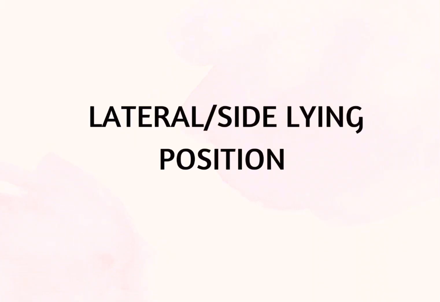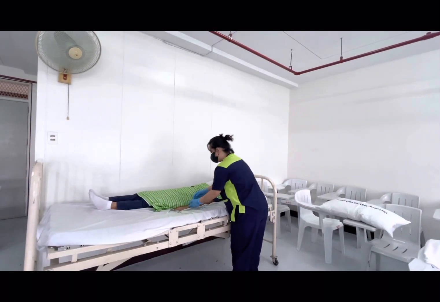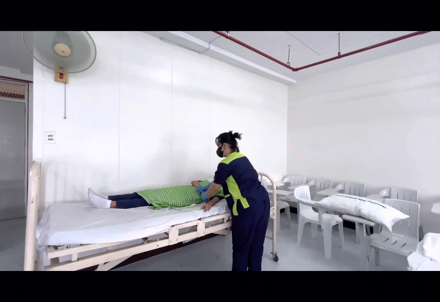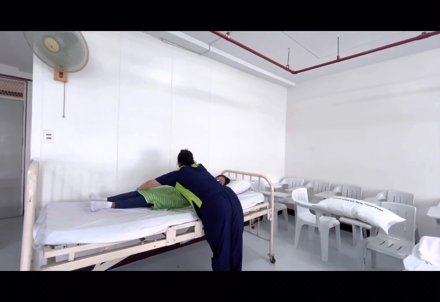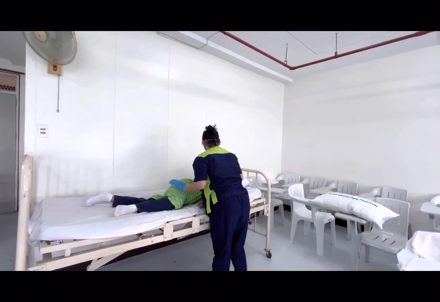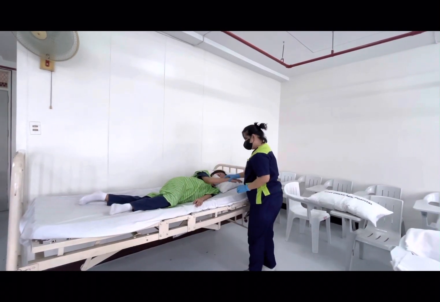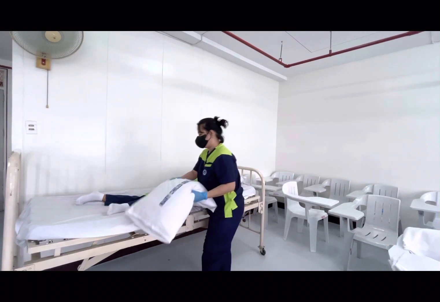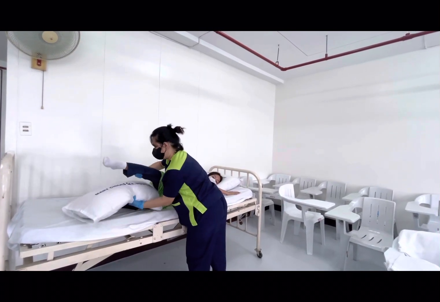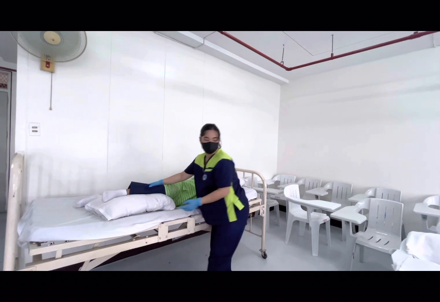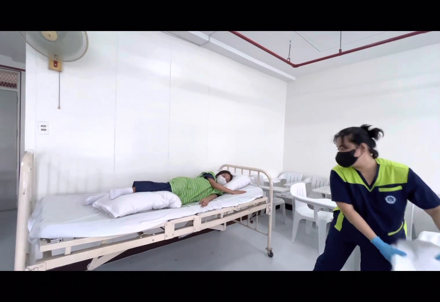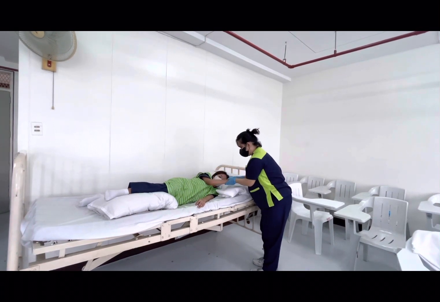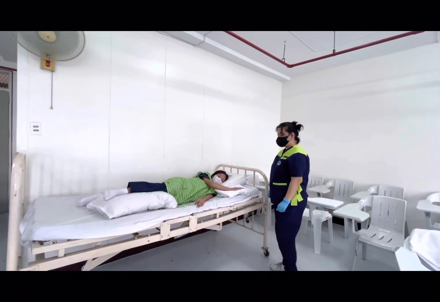Lateral or side-lying position. A lateral recumbent position in which the individual rests on the right or left side, usually with the knees slightly flexed. A pillow is often placed between the legs for patient comfort. Body weight distribution: in this position, most of the body weight is distributed to the lateral aspect of the lower scapula, the lateral aspect of the ilium, and the greater trochanter of the femur. Lateral position helps relieve pressure on the sacrum and heels, especially for people who sit or are confined to bed rest.